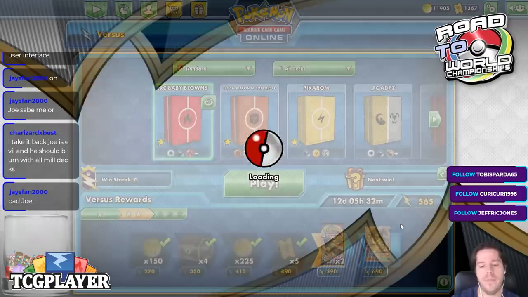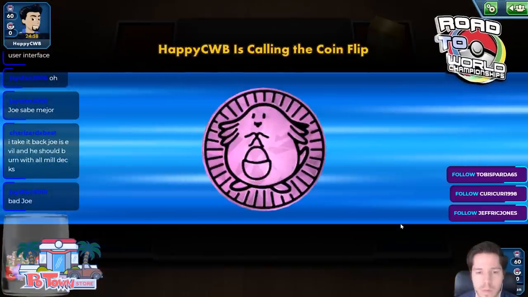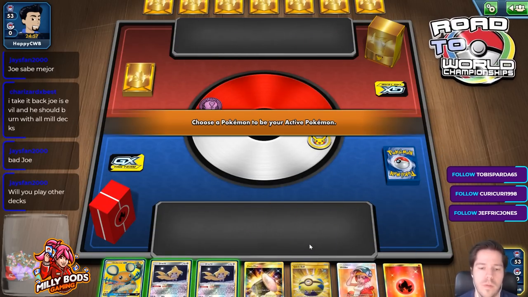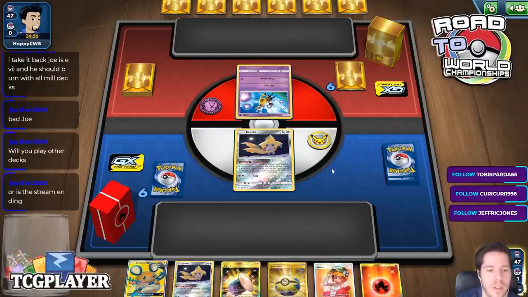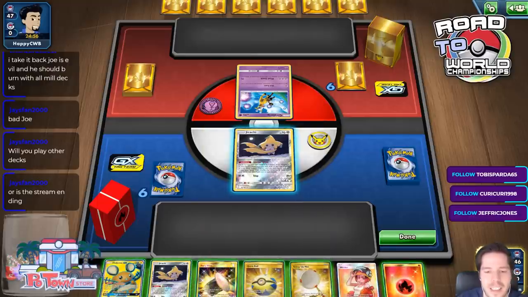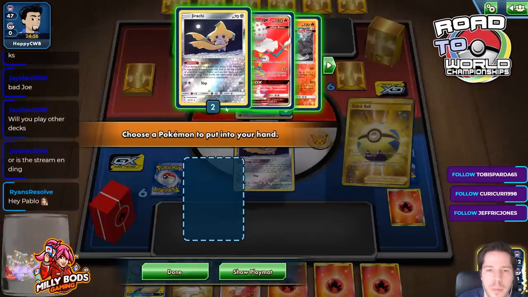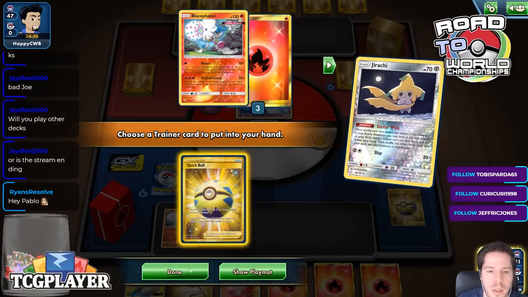Alright, so last game. Hello, happy CW Beam. Would you like to go first? Yes. Okay. Is this Mill again? Please don't tell me that. Is it actually Mill again? I mean, this is a much better hand to start off with, but still. Please don't be Mill.